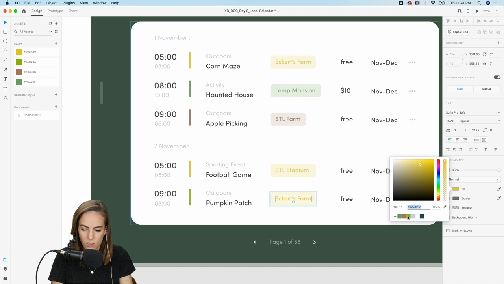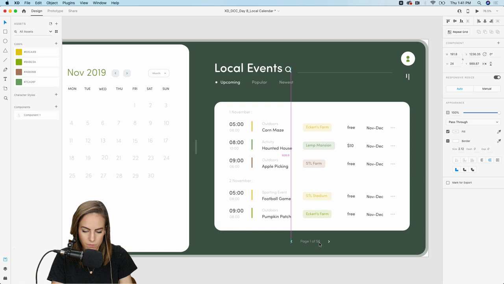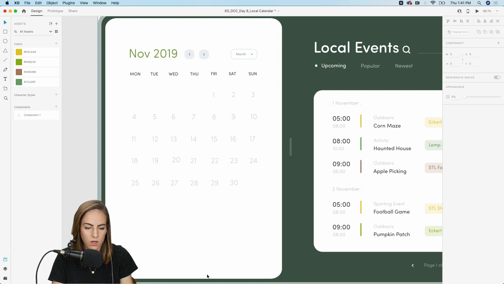Trying to stay in the greens and browny yellow colors. All right, and then below that, we've just got our left and right through the pages. Make sure that's centered. Okay, now I'm going to focus on this area over here. So again, I want to hover over any of these and then see sort of a pop-up come up to see more of the info.